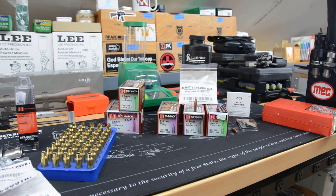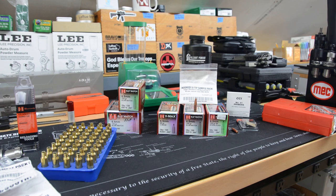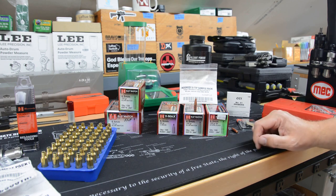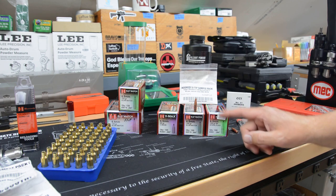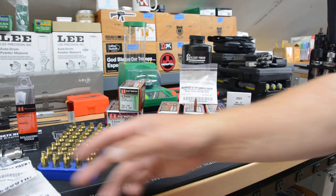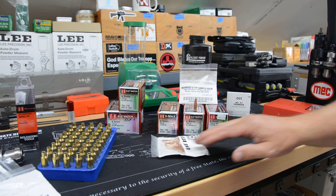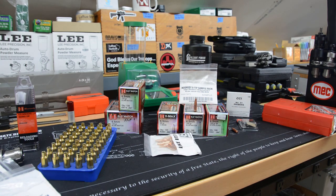Now, I only have 10, so I want to make sure I have a round that's pretty good. Since they're 135 grain, we may just take our varmint data from the last one and shoot down a couple grains and try them out. So yeah, looking forward to shooting all these different bullets here, and the Mid-South 123s and 100s are going to be fun.